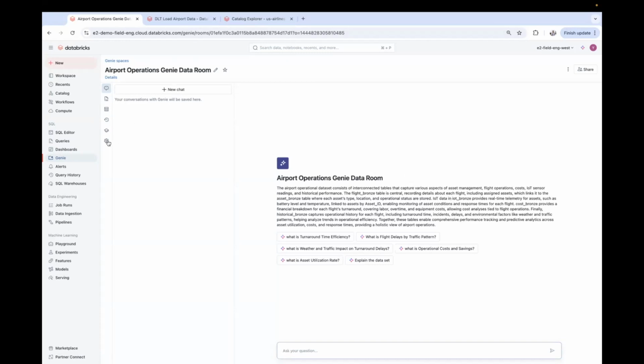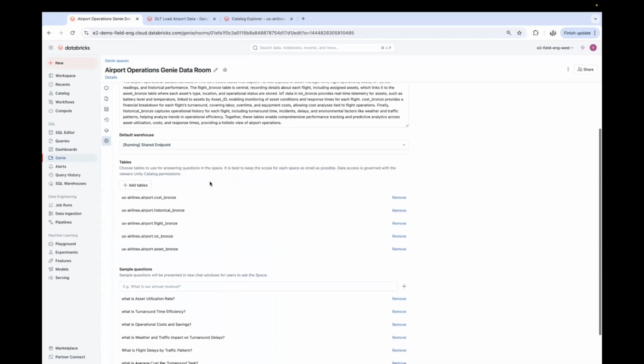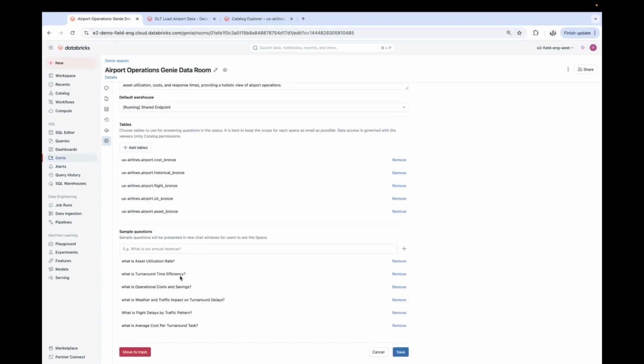In this case, what I have done is if I go to settings, I have created an airport operation Genie data room and provided a description about this room, and I have a serverless warehouse associated to it, provided my table location, and then I said, hey, these are the most common questions you get from the business.